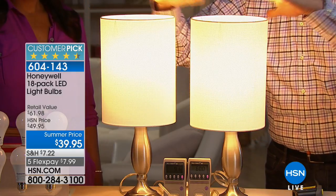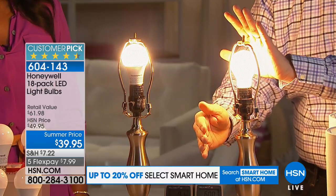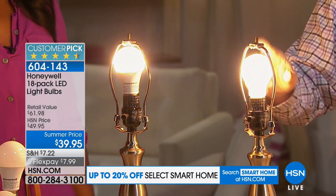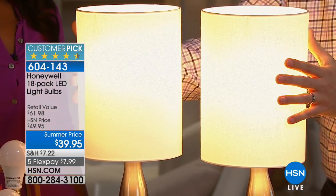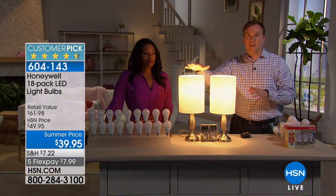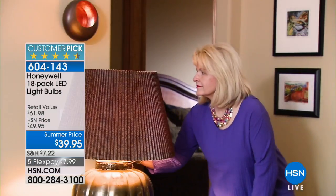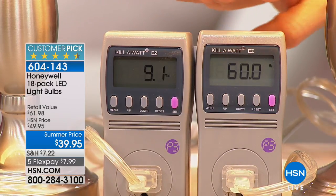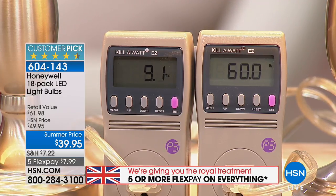Notice how it fills the shade from top to bottom — that 360-degree look. But when you pull the shade off, this is the one I can't touch because it's so hot. This is your LED light bulb that is room temperature, and I'm not going to change it again until 2040. A normal incandescent bulb uses 60 watts of power; this one only uses nine watts for the exact same light — the exact same brightness, the exact same color.